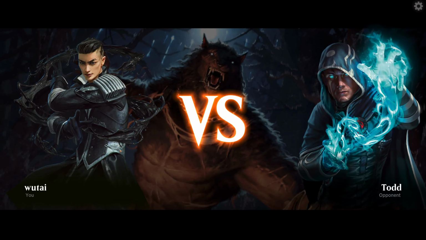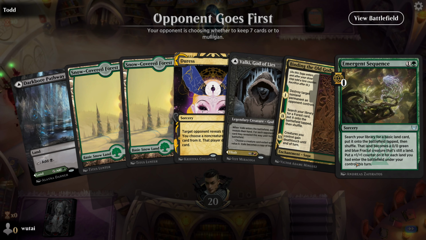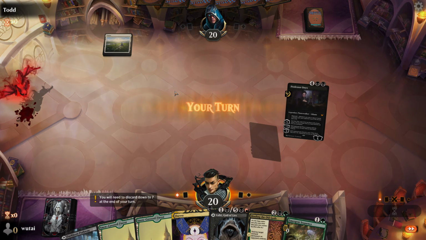Alright, our opponent goes first. This is another turn 1 Duress hand. We have Emergence Sequence. On turn 2, we have Binding of Old God. I think this is good. If we're lucky enough, we can Valki on turn 5, the Planeswalker side.